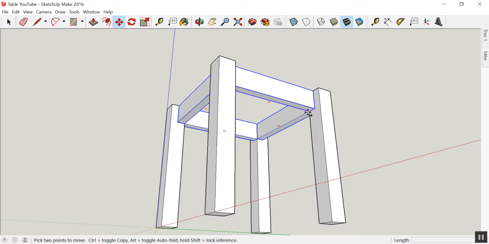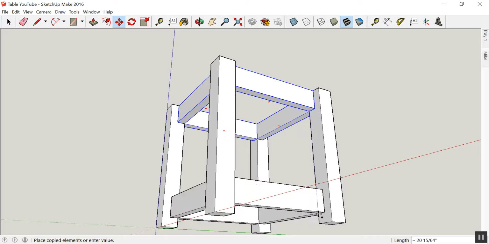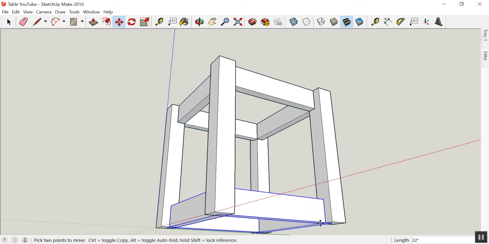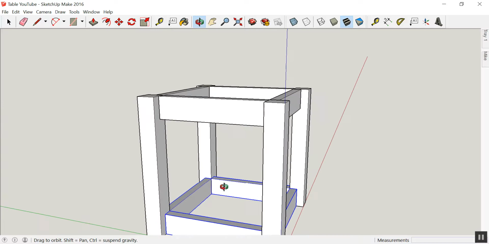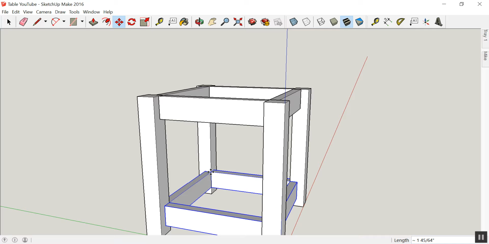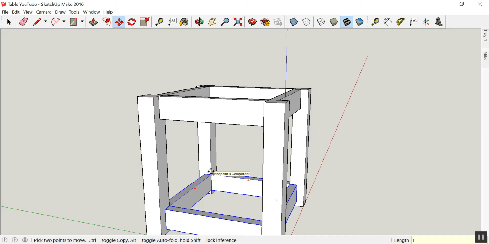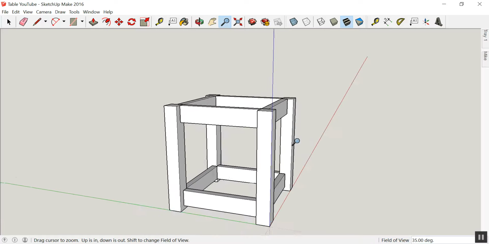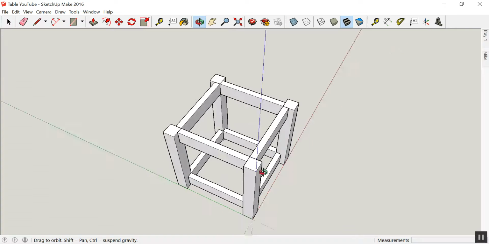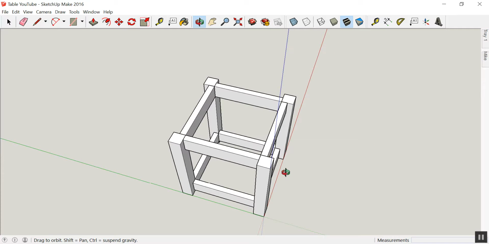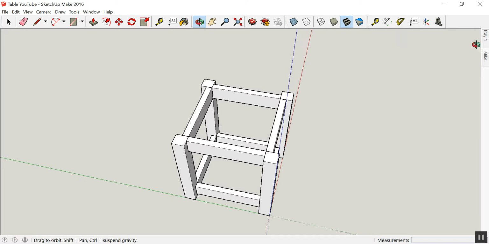I'm going to do a control M, and I'm going to drag that baby down to the bottom, which is fine. And then now that I know where the bottom is, then I'm going to grab them again from somewhere else. I'm going to bring them up 1 inch, so I'm just pulling it up, and then I'm going to type 1 for inch. All right, so now I have my rails, and you know that really looks a lot like the other drawing.